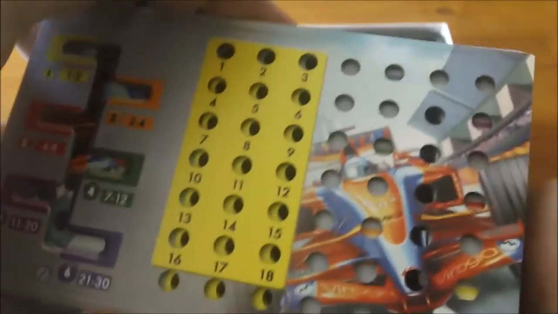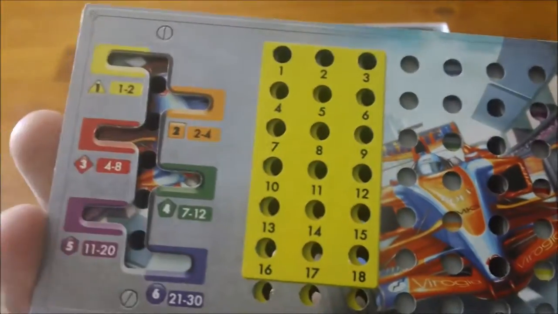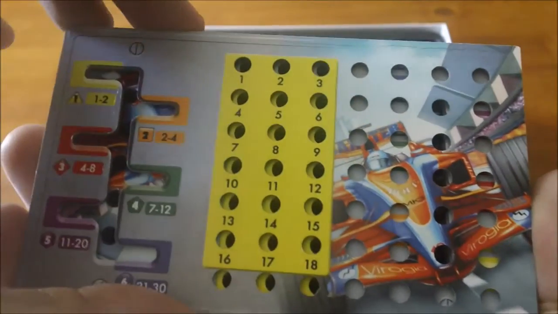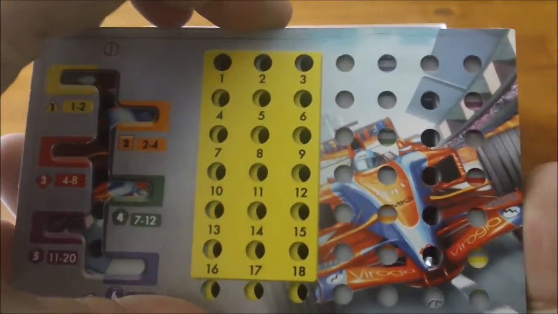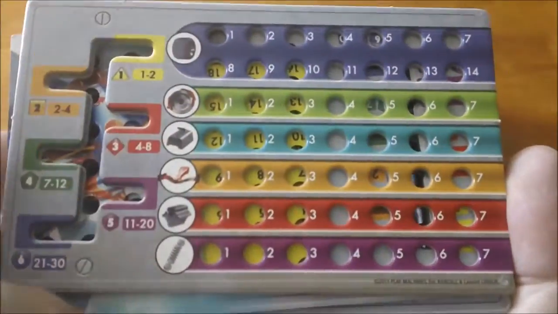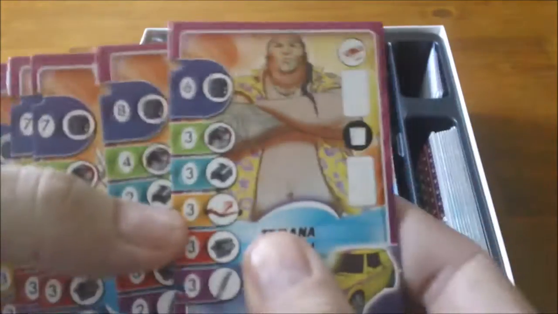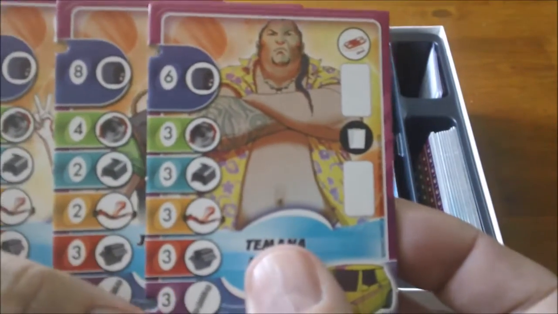On the back side of them, you have the same stick shift over here, but the wear points are different. You have the 18 standard wear points here for the basic gameplay instead of having them broken up into the different categories. Next we have our driver cards, and these are what I was saying were new for this edition of the game.